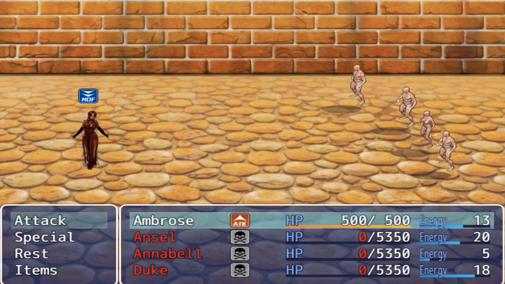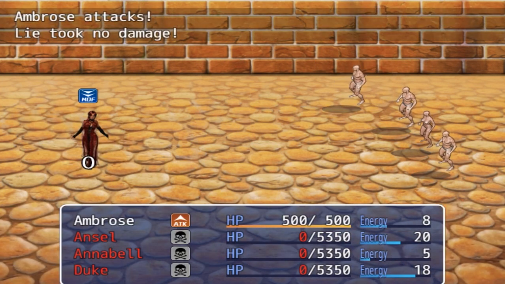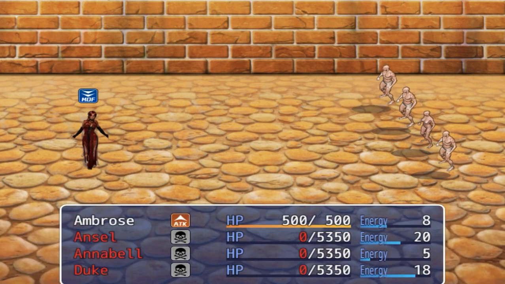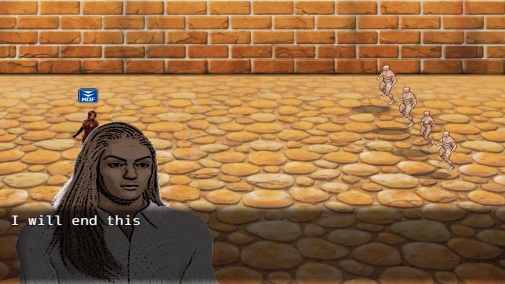Okay, so what I just did was he finally executed his rest command and he regained some health, although he was at maximum health, and regained a little bit of energy. Oh, he missed. Actually, Ambrose isn't high enough of a level to damage her. It's a balance issue that I didn't fix. Not that it matters, because this is a scripted fight.